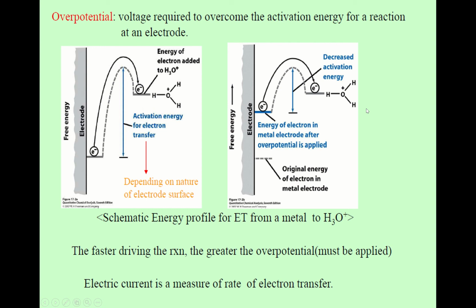Okay, and then let's learn a little bit intriguing concept of overpotential. Overpotential, in Korean 과전위. Over means overflow, too much. Overpotential is the voltage required to overcome the activation energy for a reaction at an electrode. This overpotential concept in electrochemistry is equivalent to the activation energy concept in general chemistry.